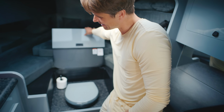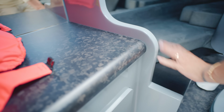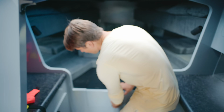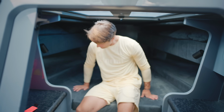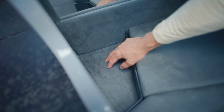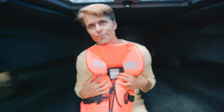Again, here you can see the structural carbon, whereas the forged is more aesthetic, whereas this is from the molding. But my whole thing was that if it's not easy, you'll never use it. And then here with the bed, you see these little rings. You have wireless charging for your phone here. And clearly, this is a good family boat, so it's important to have life vests for the kids.